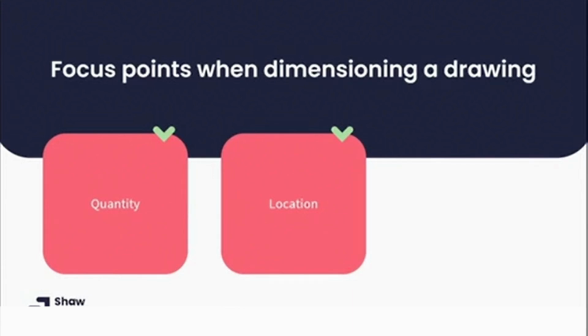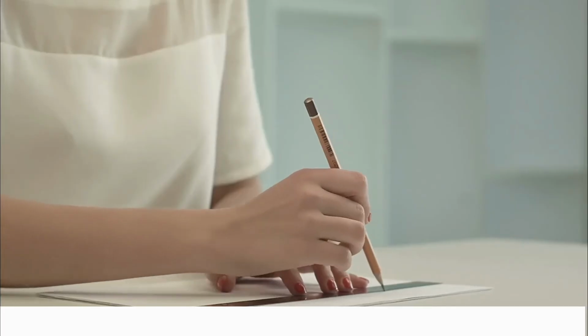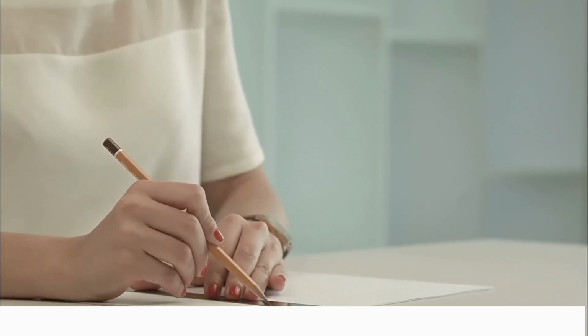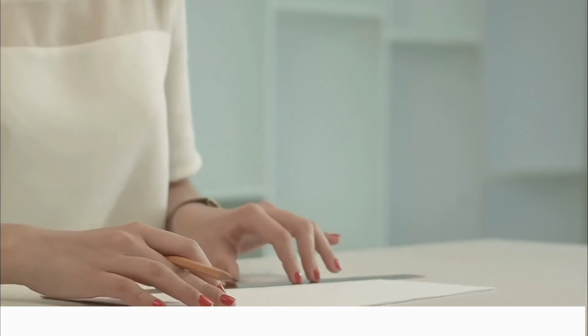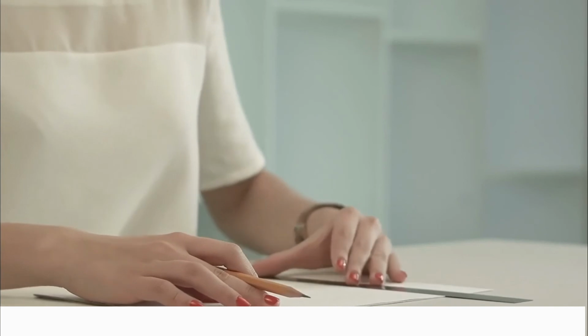Neatness is key here. Then we need to focus on consistency in size, font, color, placement, etc. Every dimension has been created or needs to be created with the same font, the same color, and the same size, and exactly the same distance away from each other. This is going to give your overall drawing a sense of neatness and clarity. By sticking to these rules, you're going to ensure 1, clarity of information, 2, accuracy in placement of dimension, and 3, completeness of information. The aim here is that the drawing needs to be clean and neat.